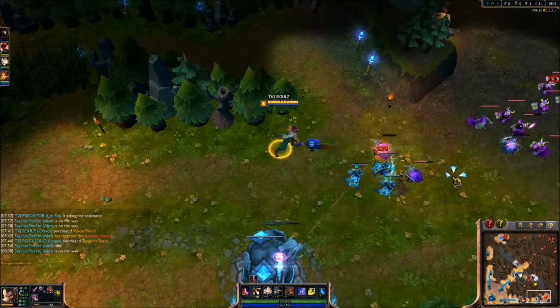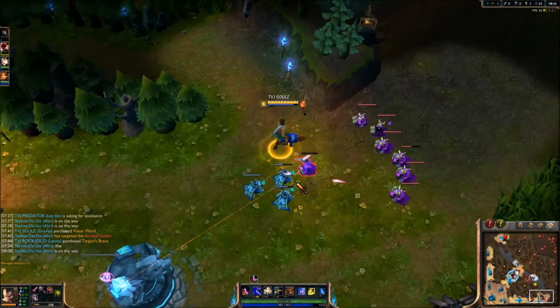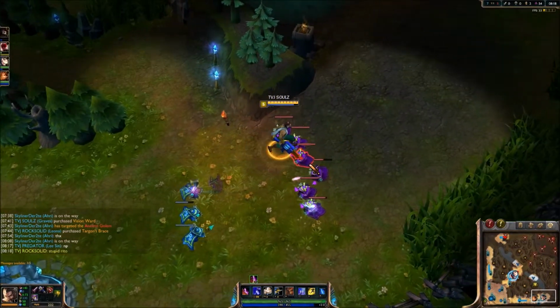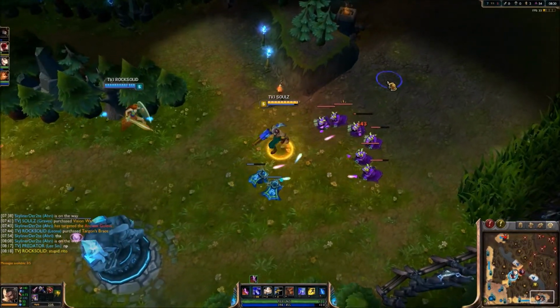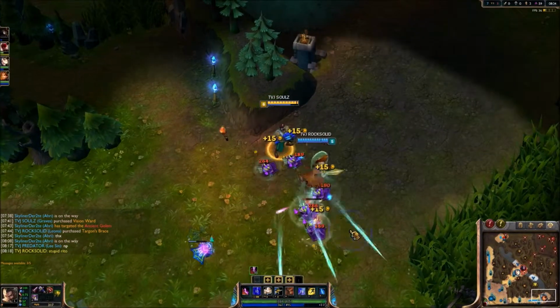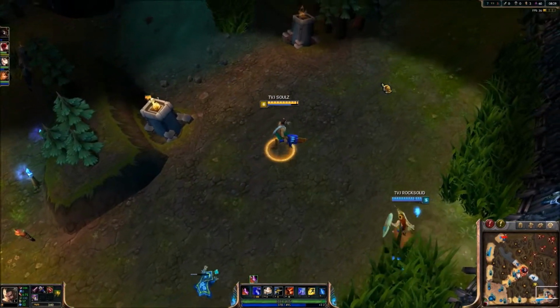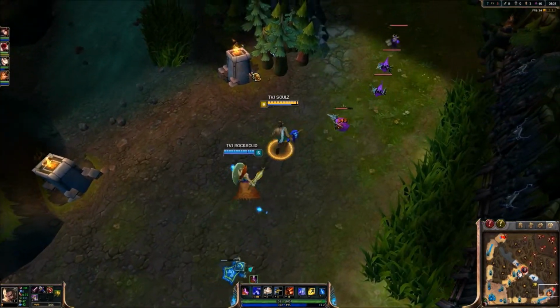The role as an AD carry in team fights, literally all you do is stay back. You stand back in a team fight, you don't trade at all for poke in a team fight unless you're like Caitlyn. Even then I'd advise against it if they haven't engaged, because they'll just jump on you, burst you, and then it's unlikely you'll win a team fight.